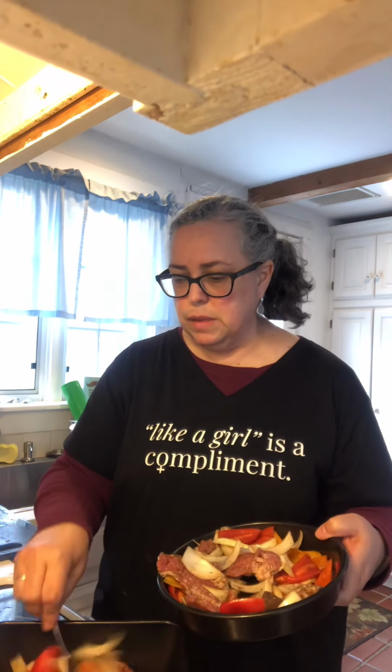And what's great about this is it's also going to give us leftovers, right? So that means we're cooking one meal, and this is going to feed us on top of salads. A couple more pieces of pork. It'll feed us maybe dinner tomorrow night. I might do some couscous to go with it. But I'm doing one big tenderloin. You know me, I love to cook, and so it's not a chore for me to cook, but I do like to cook something that's going to feed us for a couple of days.